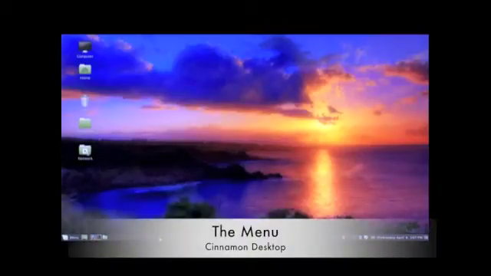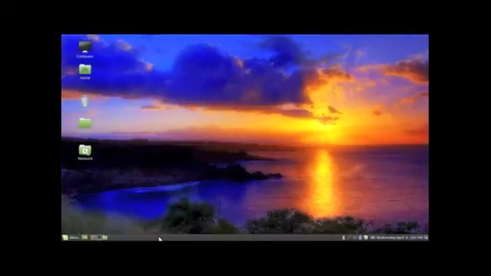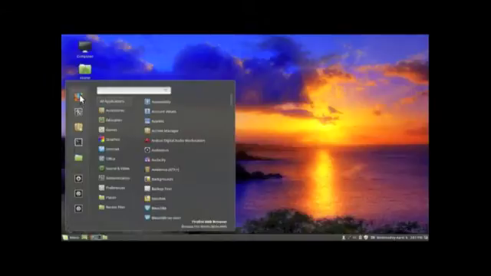It's time we get acquainted with the default Cinnamon menu. To open the menu, click on the menu button at the bottom left corner of the screen. The menu box will appear on the left side panel. You'll see a Firefox web browser. In the far bottom right corner of the box, you'll see a description listed explaining what the functions are of each application. Using the arrow keys, I can scroll down the side panel to the next application and view its description.